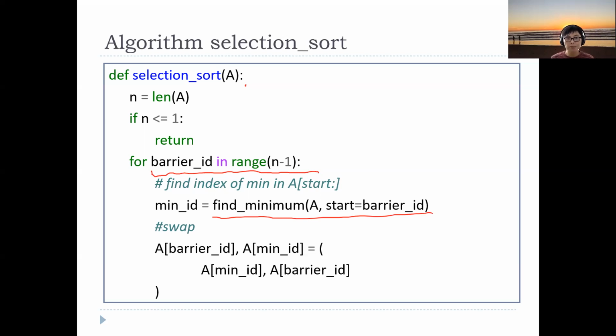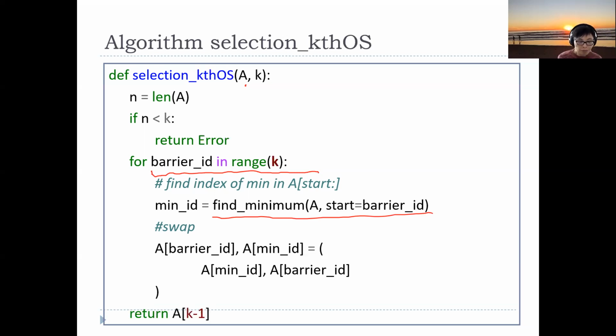Here we only care about finding the k-th smallest one because we want to find the k-th order statistic, which means we can modify this algorithm, because it repeatedly retrieves the smallest one. So we can just run this in k rounds, because after that we already found the k-th smallest one. Then we simply return the k-th element. Note that our array index starts from 0. The indices usually go from 0 to n-1, while the k-th order statistic k starts from 1. That's why there's a shift in the indices. So the index k-1 in the array A is the k-th element. Basically we use selection sort, repeatedly retrieve the smallest one, and do this k times to find the k-th smallest one.